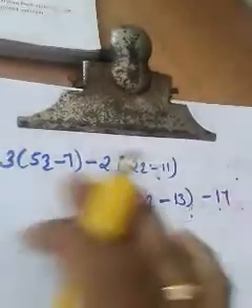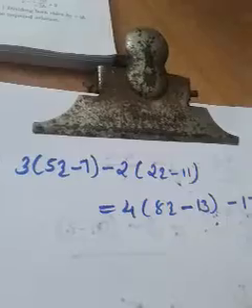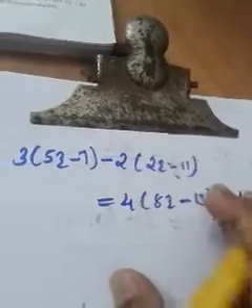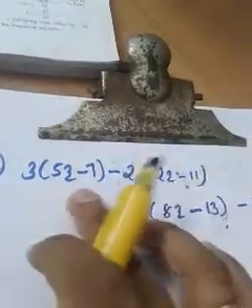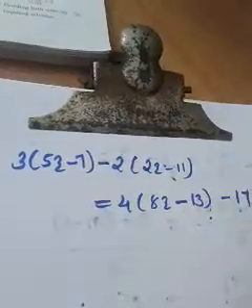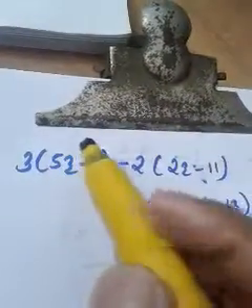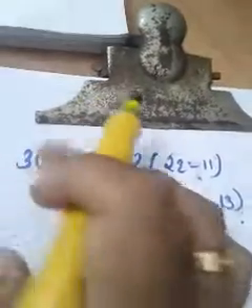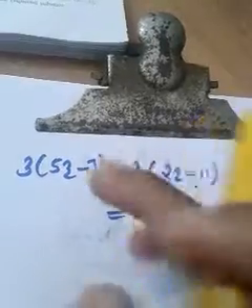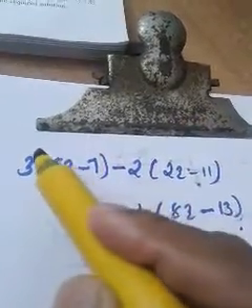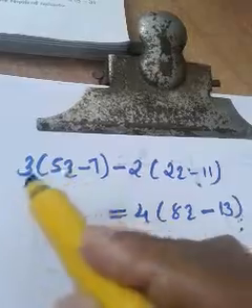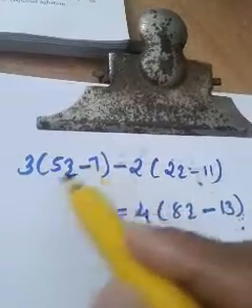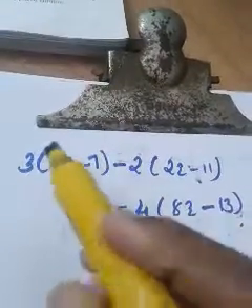As you know, this question consists of some brackets. First of all, we are supposed to remove the brackets. As I mentioned, in many cases, if you see a bracket, you are supposed to remove it. So how can we remove the bracket? Can you rub the bracket out like this? No, that is not the way. You are supposed to take this 3 inside, because 3 is common for 5z and 7. That's why they gave a bracket. So take this 3 inside.